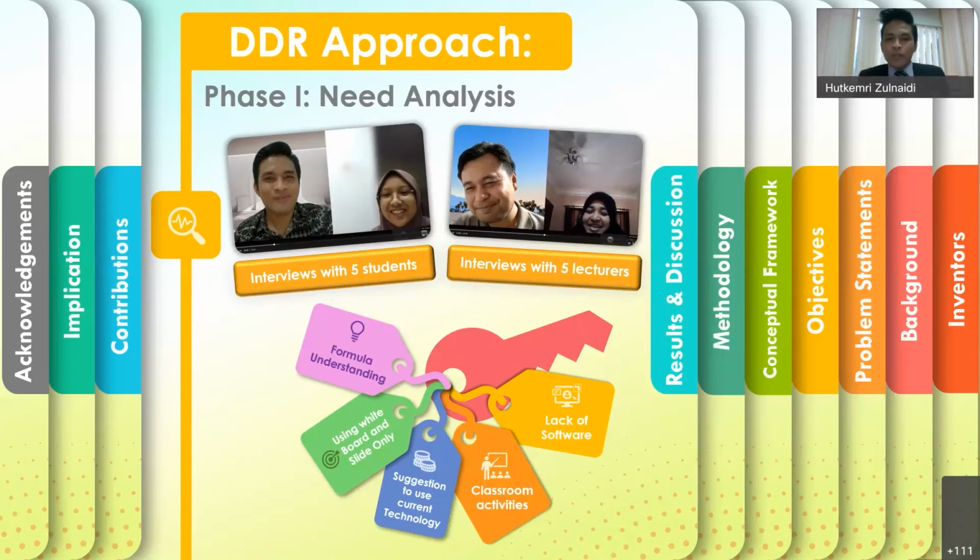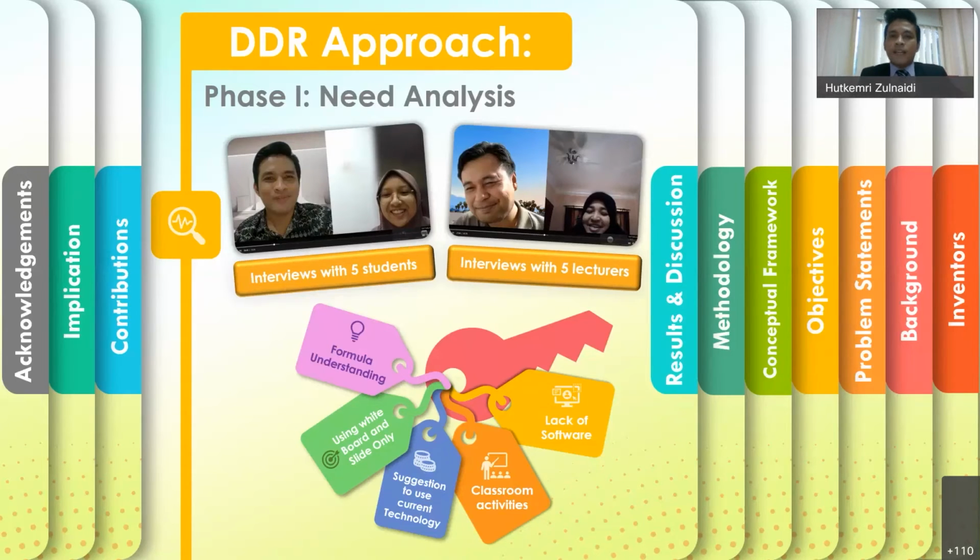The students also suggest using current technology in the process of teaching and learning professional topics. They also request more activities in the classroom. And they think that not too much software is used in the process of teaching and learning. That's what we concluded based on the interviews with the students and the lecturers.